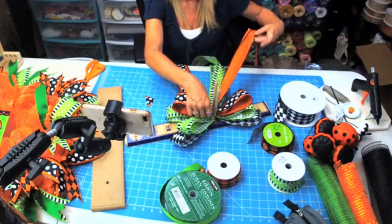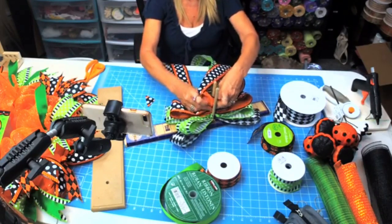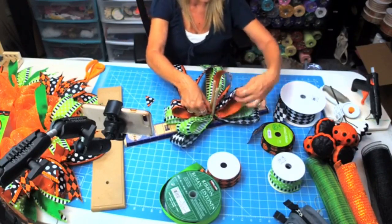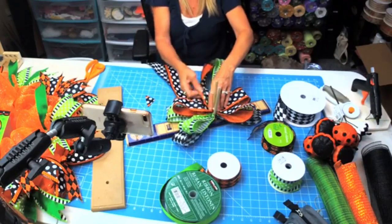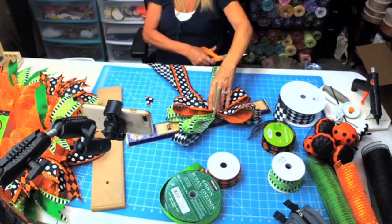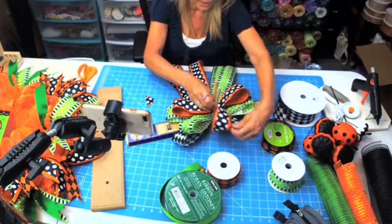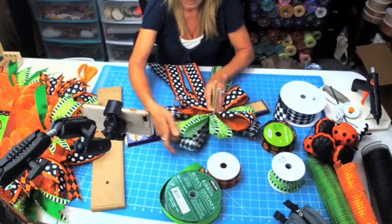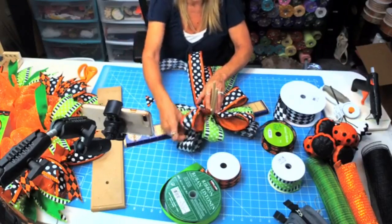And it fell to the floor. Come on. Sorry. It is on the floor, so it's pulling. All right. And again, I'm just going to cut my tail. And I always try to put my loops where they need to go. That way you can see what you're creating. No, this has got to come down here. Goes there.